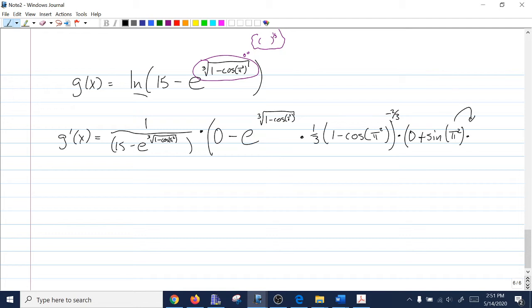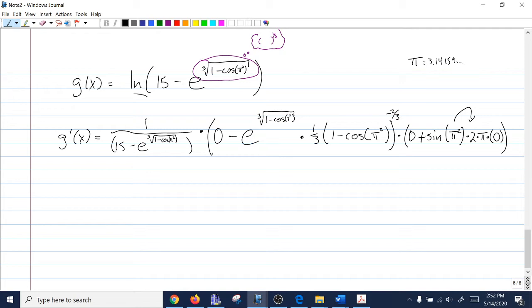What's the derivative of pi squared? Maybe you're already ahead of this, but this is something squared. Derivative of something squared is 2 times that thing times the derivative of the inside. What's the derivative of pi? Well, pi is a number, and its derivative is 0. So I get that.